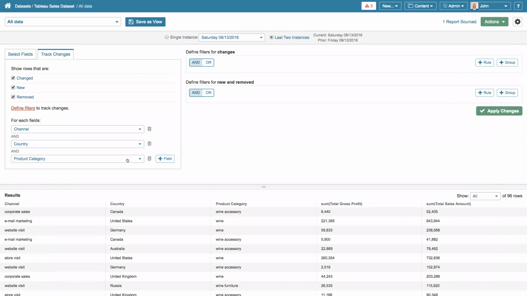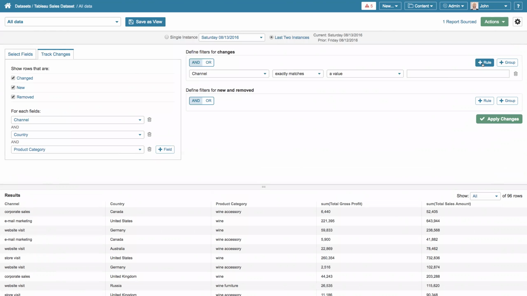In this case, the changes that I'm interested in seeing: I would like to create a rule where the current sum of my total sales amount is greater than the prior sum of my total sales amount. And in this case, I'd like to see where everything has more than doubled.